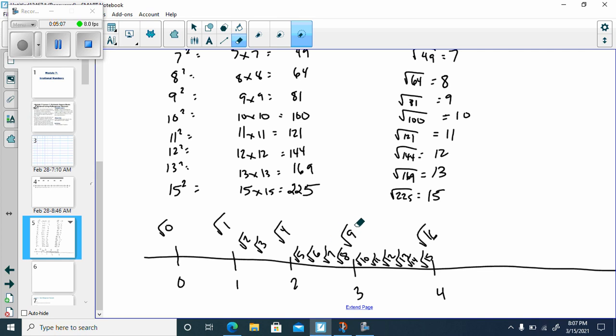Same here, if you've got the square root of 9, which is 3, and the square root of 16, which is 4, the square roots of 10, 11, 12, 13, 14, and 15 would have to fit in between 3 and 4. In other words, the square root of 10 would be 3 point something. Whatever it is, it's 3 point something. It's going to be smaller than the square root of 11, 12, 13, 14, 15, right? Okay, this is what this is showing you.